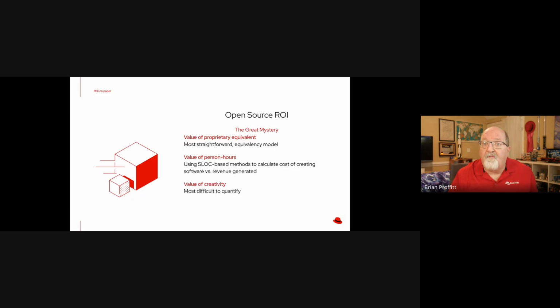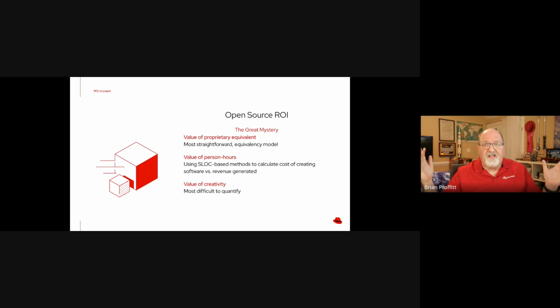The most difficult thing to qualify and quantify is the value of creativity. We constantly recognize that one of the best values of open source is the creativity value. If I'm working with people in other nations, coming from other cultures, other companies, and different educational systems that train these people up, I'm going to almost automatically get a form of creativity and new ideas and new ways of thinking that I would not have gotten if I were working by myself, or even inside my own company.